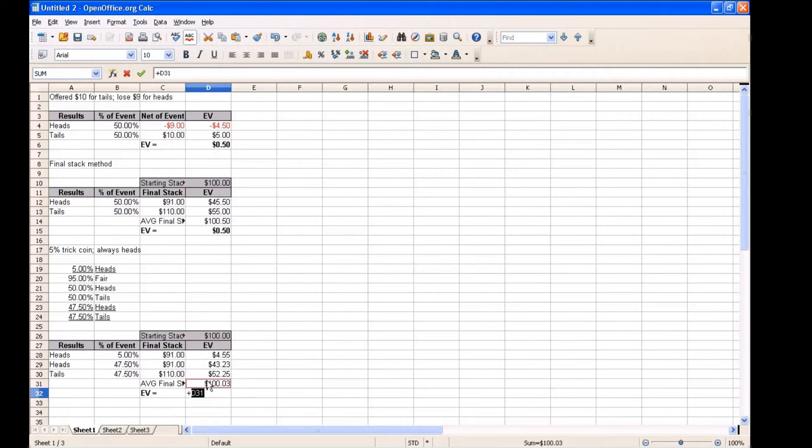I misclicked. So our EV is 0.25 or 2.5 cents.